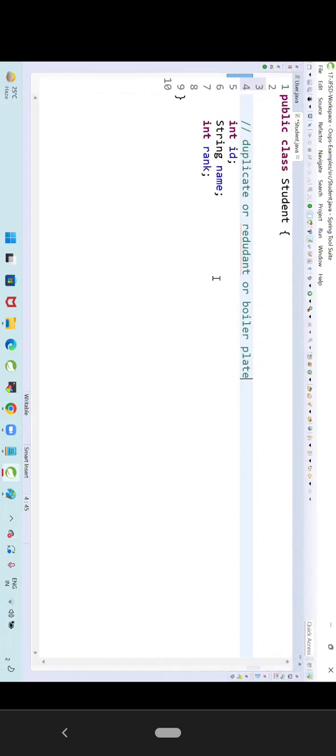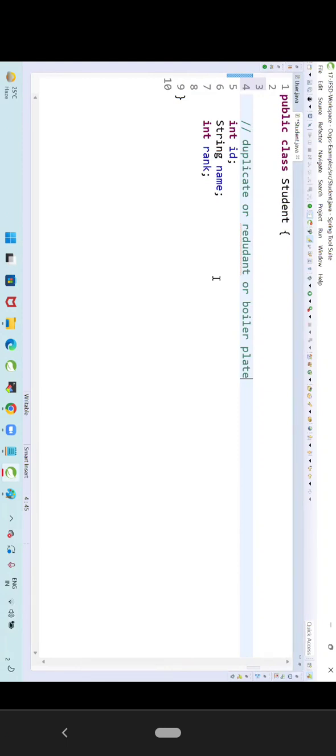As we are developing the program using Java, we should not write boilerplate code because Java is an object oriented programming language. So when you are going for OOPs, code reusability is available. Then why write the same code in multiple places?